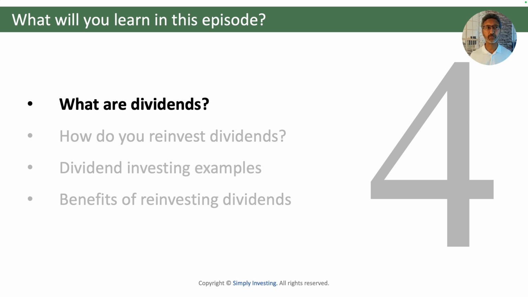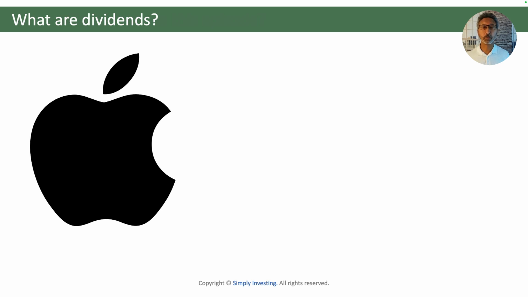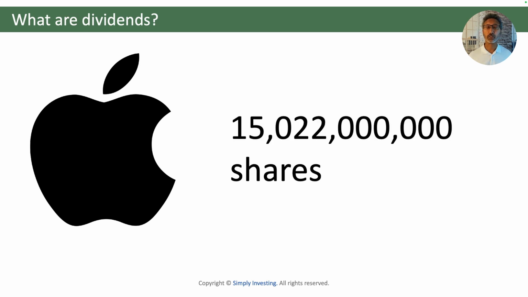What are dividends? You might be familiar with this company up on the screen, Apple. They are the makers of the MacBook, the iPhone, the iPod. And so this company today currently has a little over 15 billion shares outstanding. If you were to buy all of the shares, you would own the entire company. But if you were to buy just a single share, maybe 5 or 10 shares in the company, you are still considered part owner of the company.